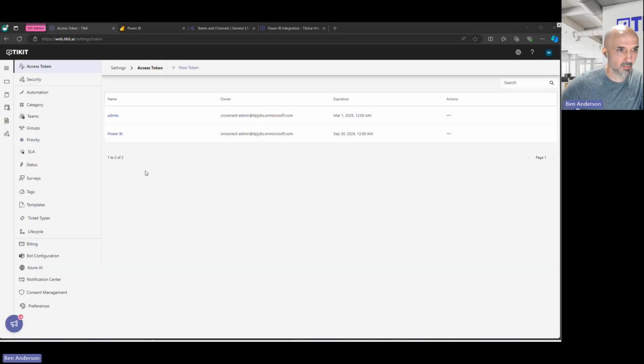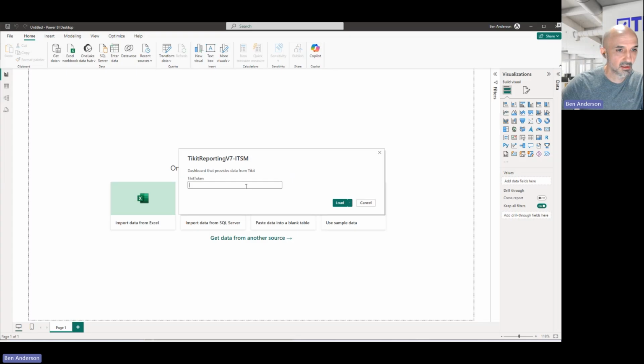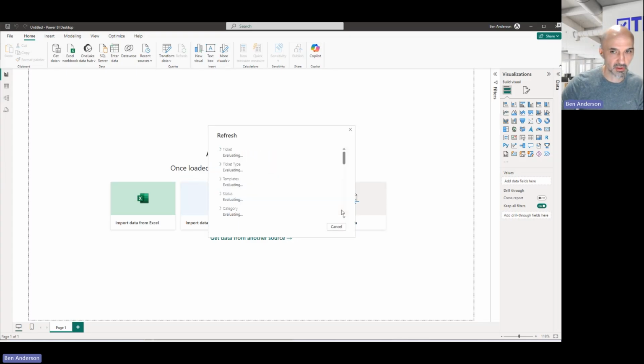I would like to note, when you do generate these tokens, just make sure you grab that and store it in a safe place. You'll only be presented with that token once. If you do lose it, you could just delete it and create a fresh token. I have mine here, and we'll get started. Initially, it's going to start loading all this data and running all the queries to build those data models. This could take a minute. Typically, it doesn't take that long. And I don't have a ton of data in my environment, so hopefully this part will be relatively quick.